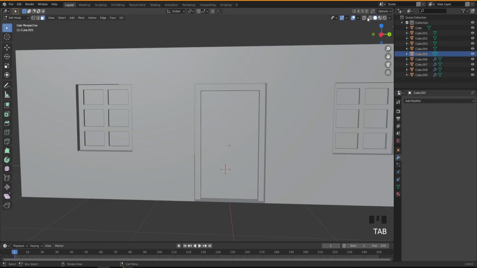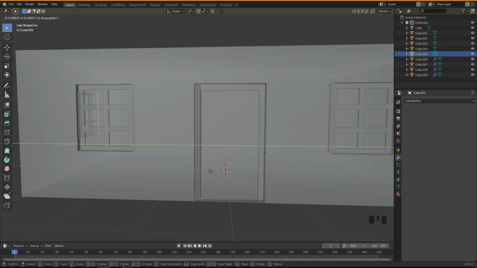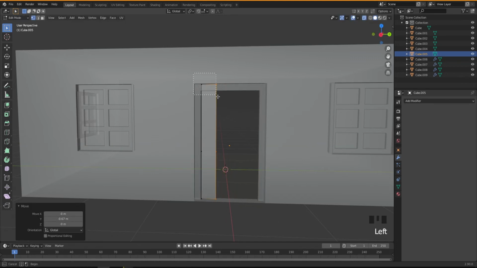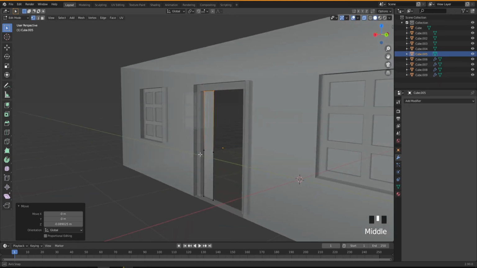So we're gonna do this way quicker, and then go into vertex mode. I'm gonna select these three and G, Y to move like this, and then this side G, Y, move it like this, and then the top one G, Z, move them like this.